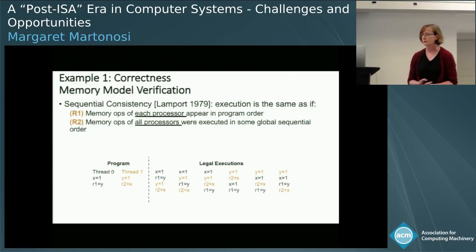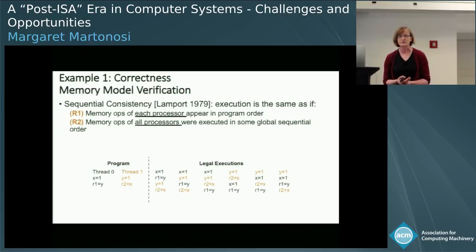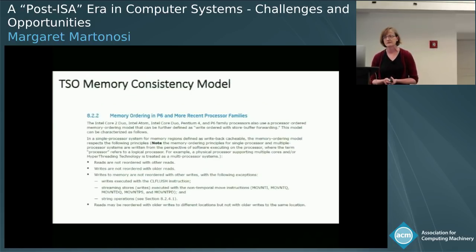So for example, you probably learned in your architecture class about store buffers. And store buffers cause a processor to not naturally be sequentially consistent anymore. Because if I can write something into a store buffer and then sneak a peek at that stored item before the rest of the world can see it, then how could we possibly agree on a global sequential order for things if I'm sneaking peeks at things earlier than everyone else?